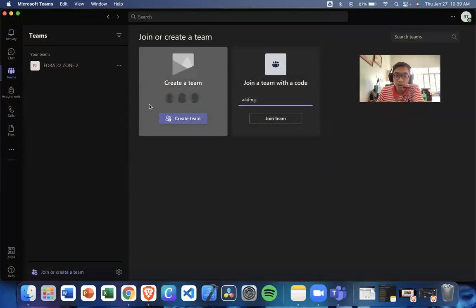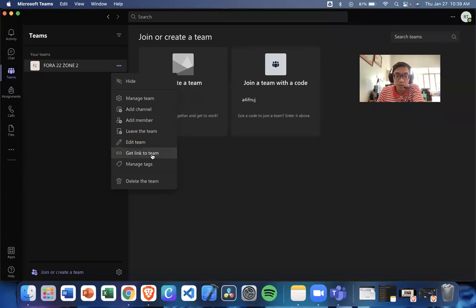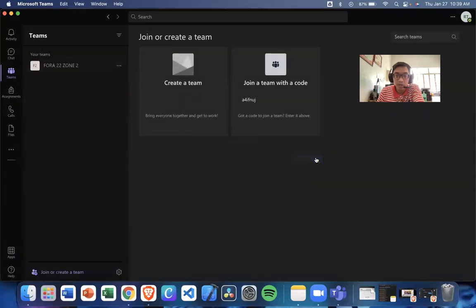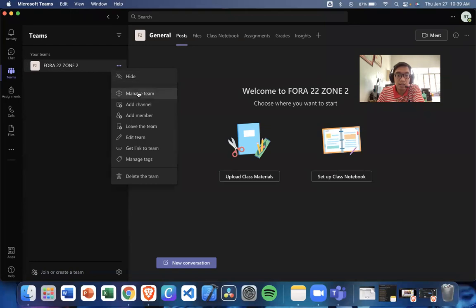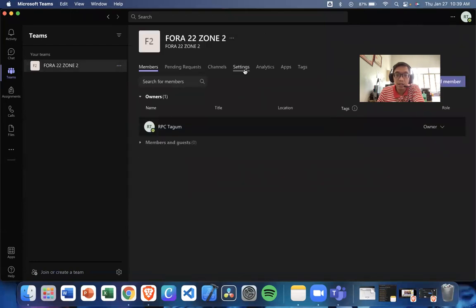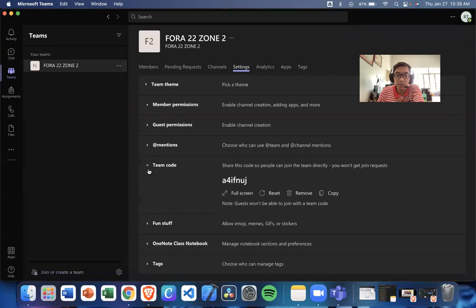So, meron kayong dalawang option. First, you can generate the code here. Kung ayaw nyo yan kasi masyadong mahaba, ang gagawin nyo is punta kayo sa team nyo, punta kayo sa settings or sa manage team, then sa settings, tapos team code, mag-generate kayo ng team code, tapos yun na yung parang invite link nyo.